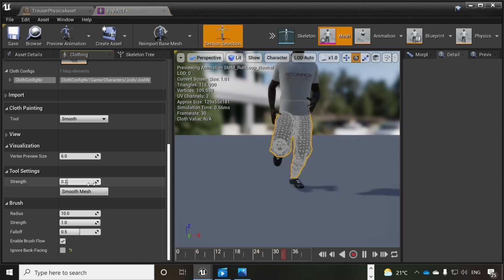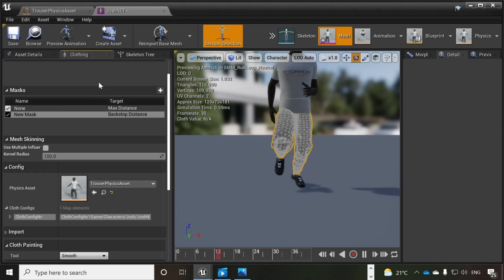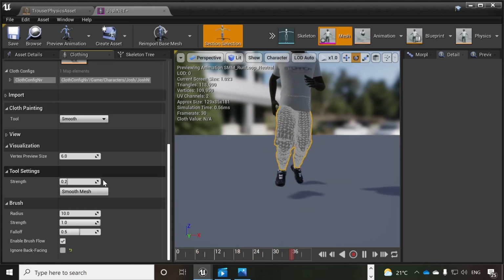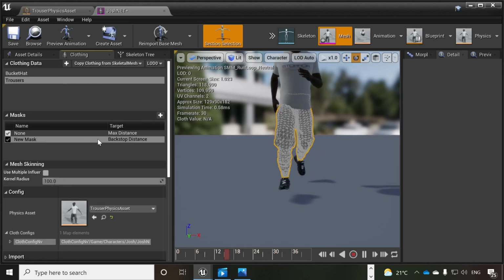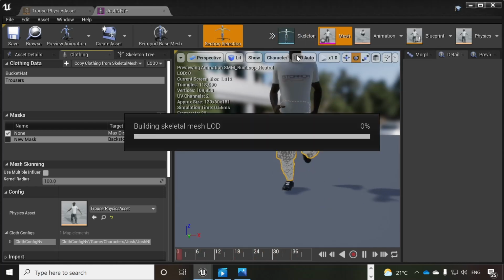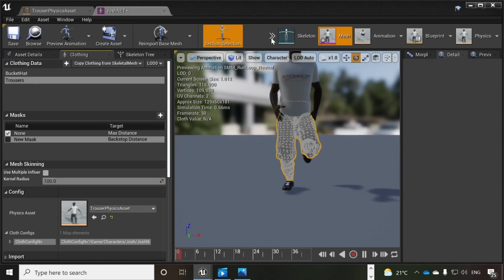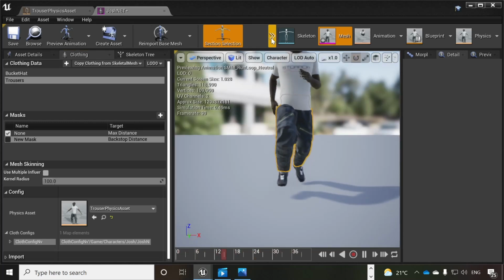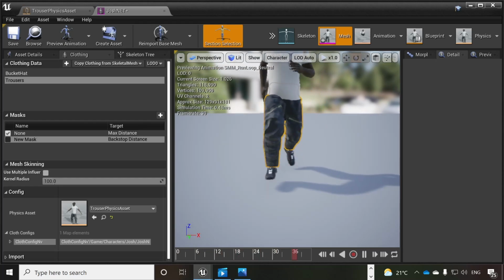Here, did I add a backstop as well? I think I did. Yeah, I added the backstop distance. I don't even remember what value I added in here. Sorry, I did it and then went to eat, and I'm trying to remember what I did here. It doesn't really do anything.